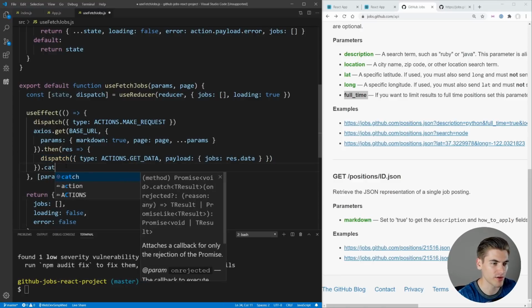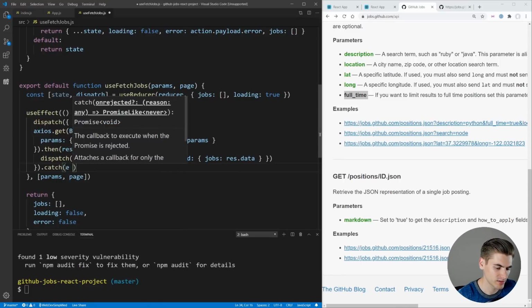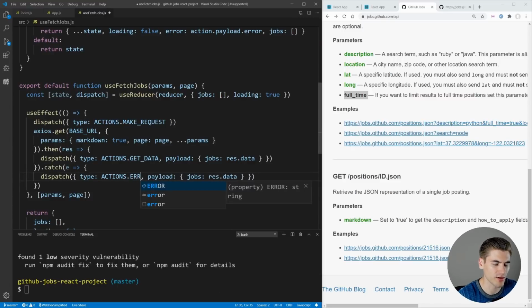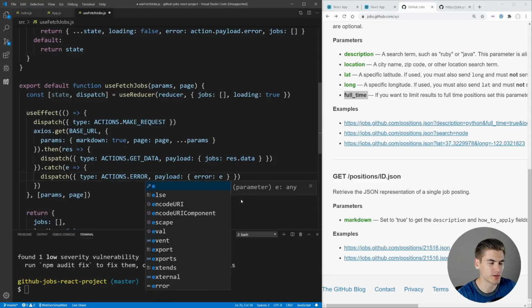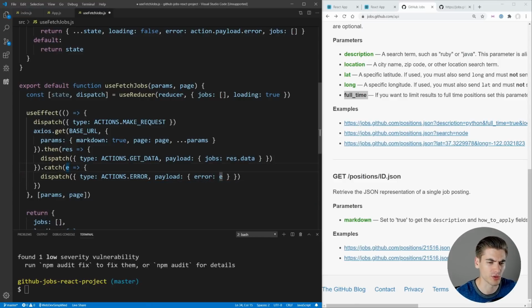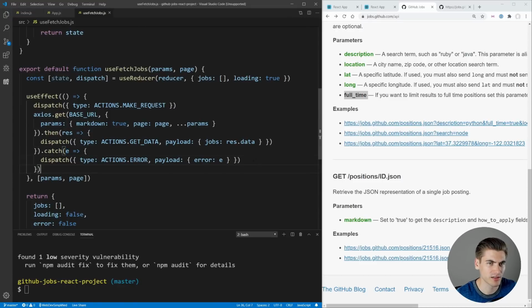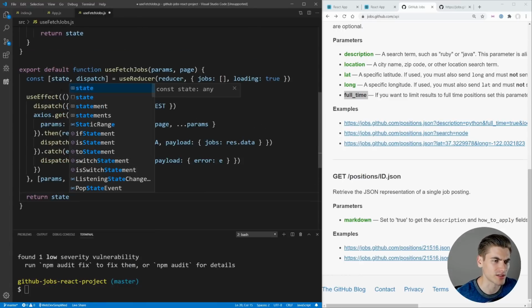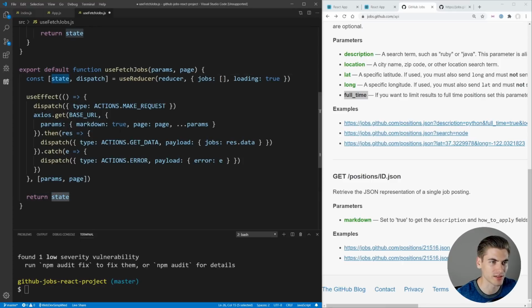And then if we have an error of some sort, we need to catch that. So we're going to come in here with our catch, and we're going to do a very similar thing, but instead of getData, we're going to be calling the error action. And instead of putting our data in here for our jobs, we're going to have error, which is just going to be equal to e here. So we can store whatever error we got. Now, if we save this, we should have everything working in order to call that API. And now down here, we can return our state. Instead of returning something else, we're now just returning this state.